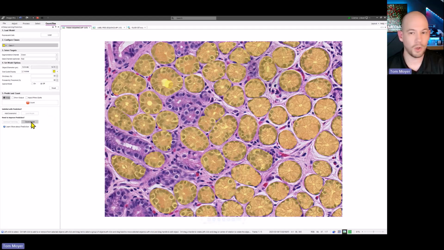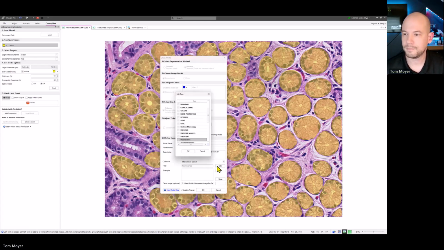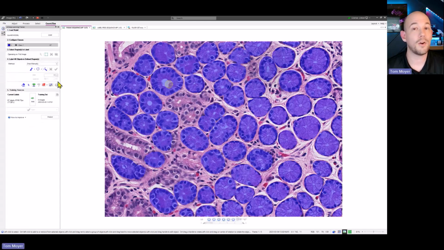So in this case, all I have to do is click on Clone Model, and I'll give this a new model name. So I'll call this my gland model. I'll click on OK, and that opens our training panel.